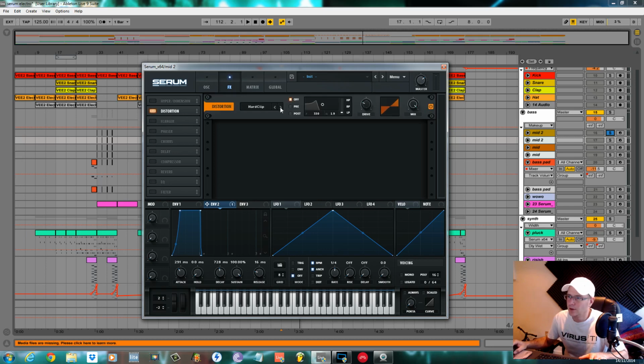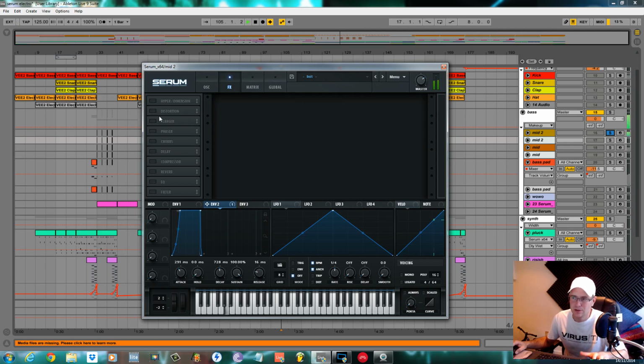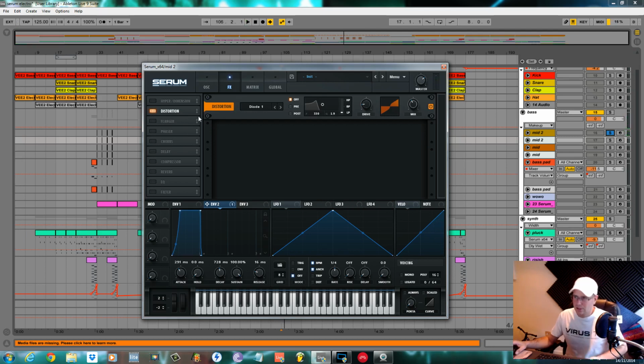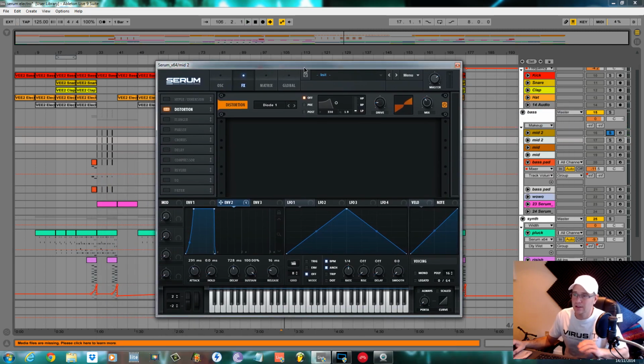And I set it to diode 1. This is mainly the main distortion that I use. The EQ was off. The drive I had round at 9 o'clock. And the mix I pulled back to about 11. I'll show you it with and without distortion. Without. Just adds a little bit of tingling in the higher harmonics of the patch, which really helps give it some edge. So yeah, that's it for that sound.